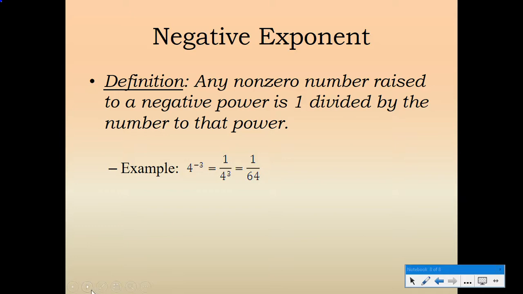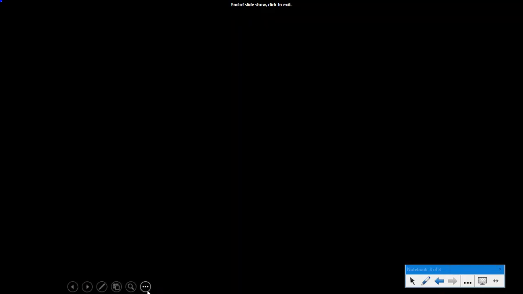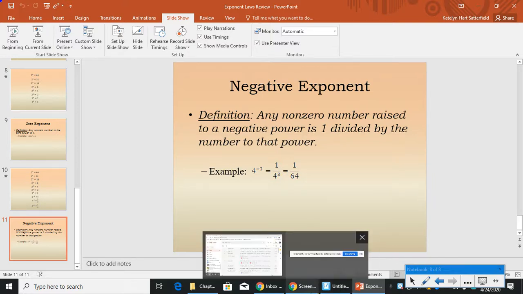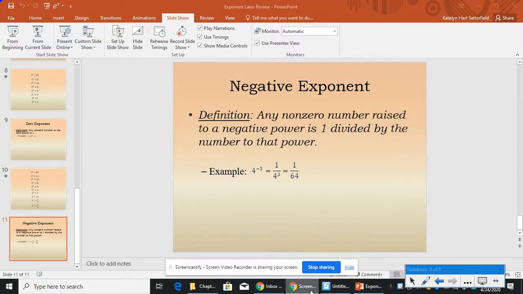So these are not all of your exponent laws technically, but those are the most pertinent to our next unit on exponential functions. Hopefully that, combined with your prior knowledge from 8th grade, is a good review for you. And then I have the quizzes for you to complete as well. If you have any questions, let me know, and we will figure out a way to communicate to help you better understand. Thanks.